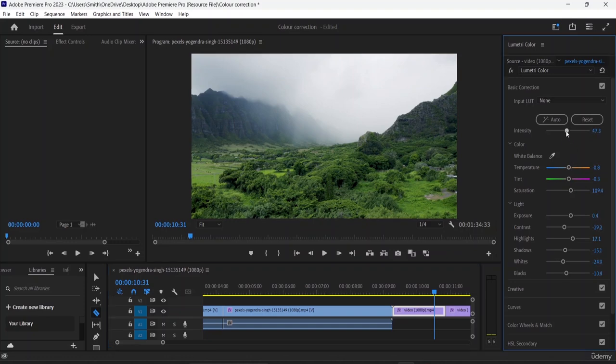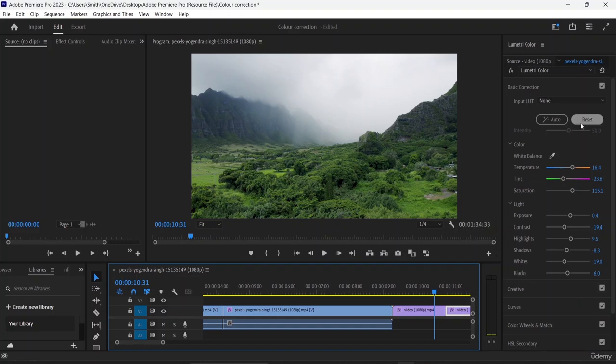So now if I try to move down the intensity, here you can see the intensity. Okay, I can just decrease this one. And here, if I come again, and I will change the intensity from here. I will just reset from here.